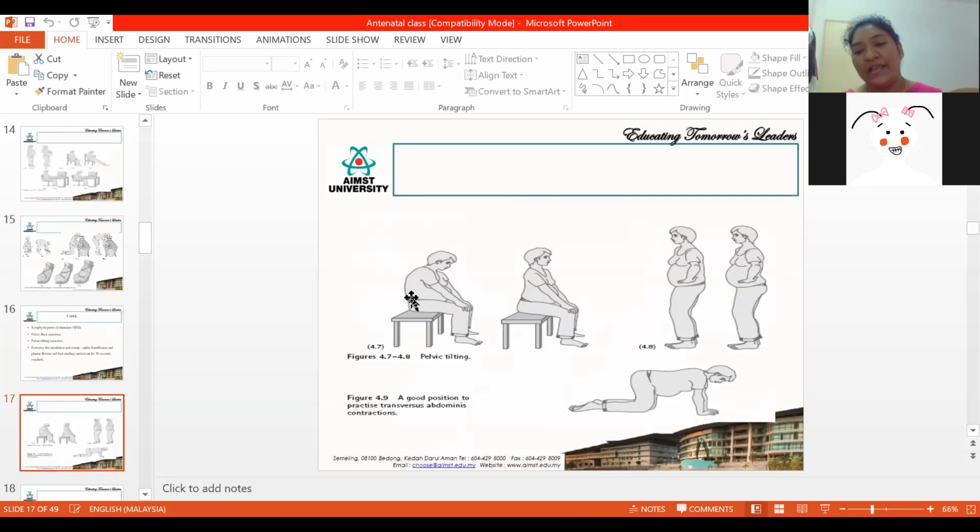You can also make them do it on a ball, so that they will be able to do it very well, along with the proprioception, and they will be able to improve their lower back. So this is in standing and this is in quadruped. I'll show you the videos.